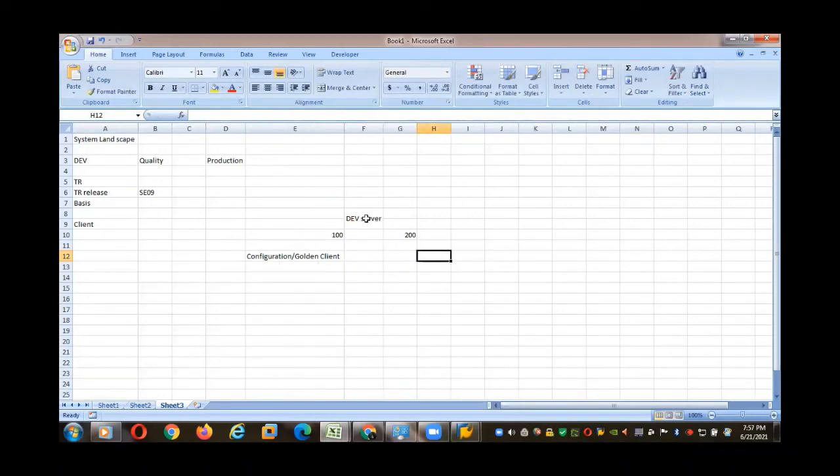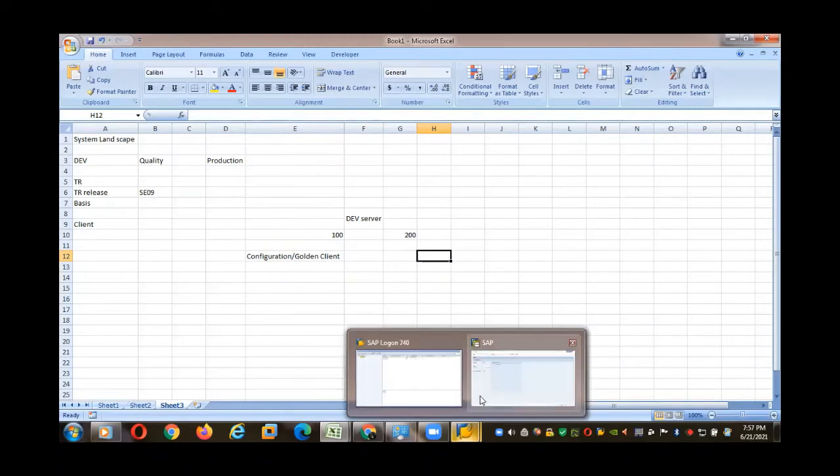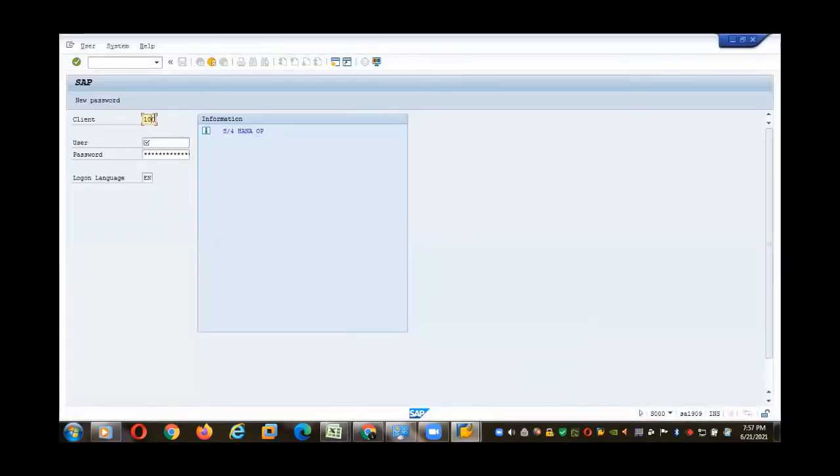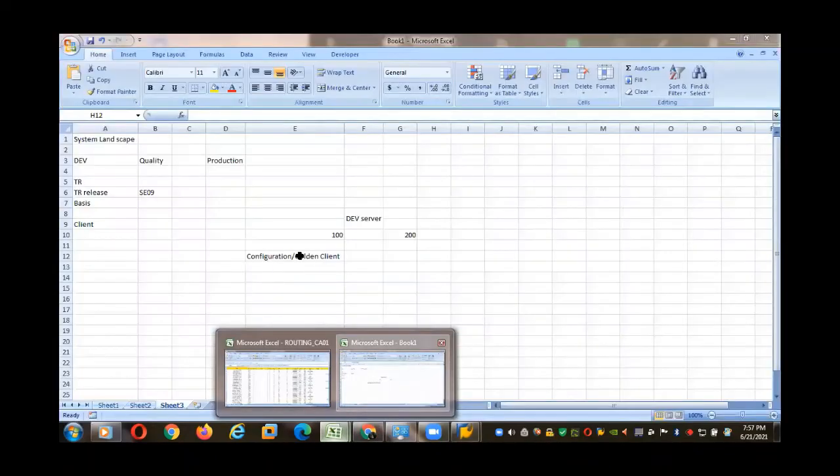The server is only one. Under that server, client 100 is only for configuration. You can say it is the golden client. Whenever we log in through client 100, it is only for configuration.